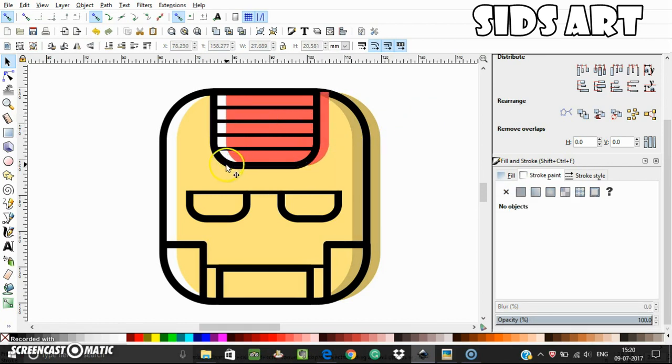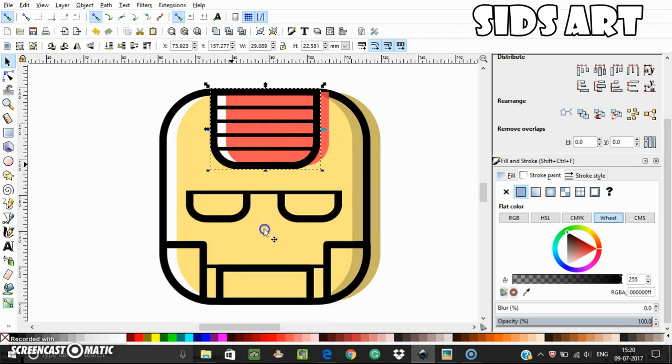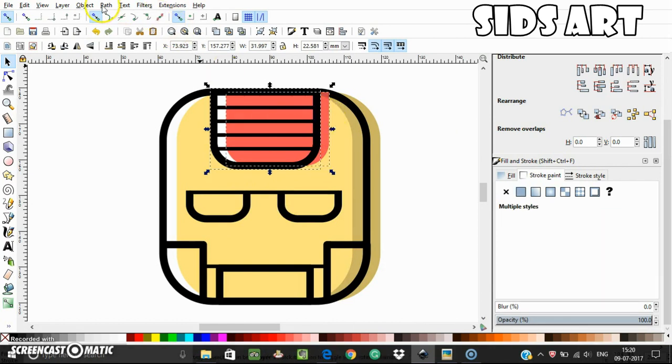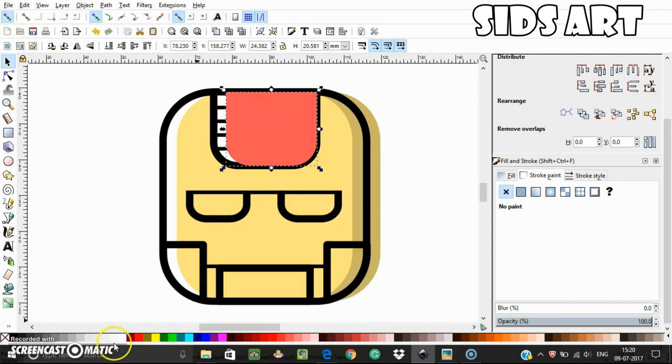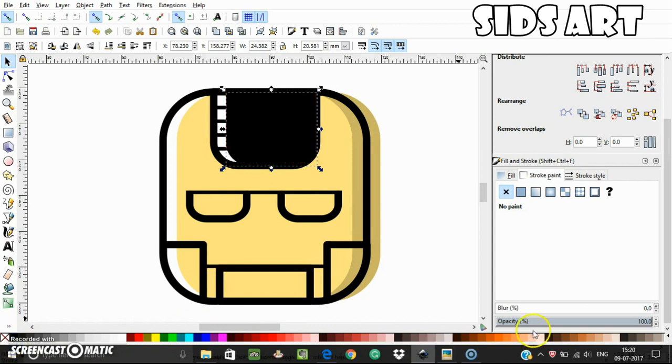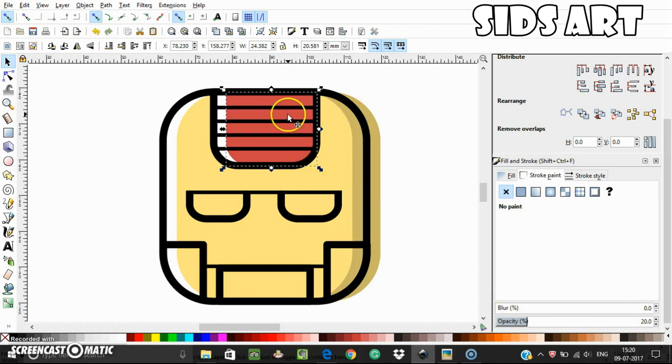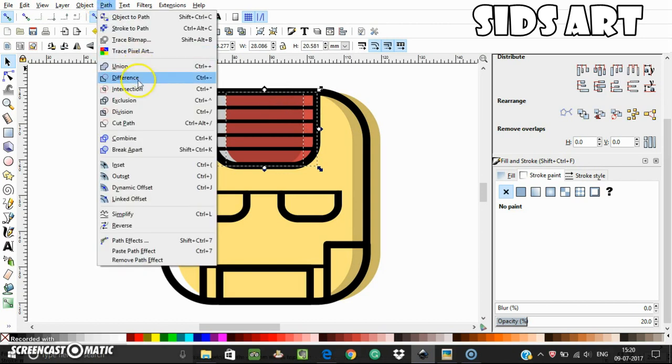Okay, now I will select this bigger rectangle, duplicate it. Now I will press shift key on the keyboard, select this red object, go to path and intersection. Now this outer portion is gone. Now final thing to do is make a shadow for it, so I will duplicate this again, fill it with black color and set opacity to 20%. Now I'll duplicate this one more time and drag it to the left about this much. Now I will select both of the objects, go to path and difference.